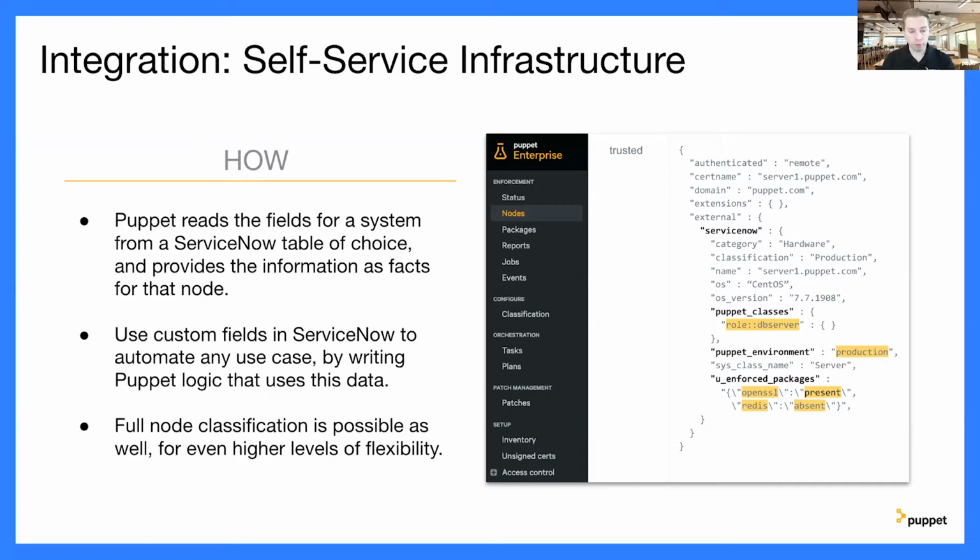Now, for the utmost level of self-service, you can also create a Puppet environment and a Puppet classes field in ServiceNow and turn it into a fully fledged node classifier. The integration provides built-in logic to parse those two specific fields, converting the data into proper Puppet classes and Hiera data automatically. However, direct control for users over this option would require a bit of Puppet knowledge, so direct control may not always be the best approach. A good alternative is to have these fields be read-only for users and then use, again, ServiceNow workflows to facilitate controlled modifications to the classification data.